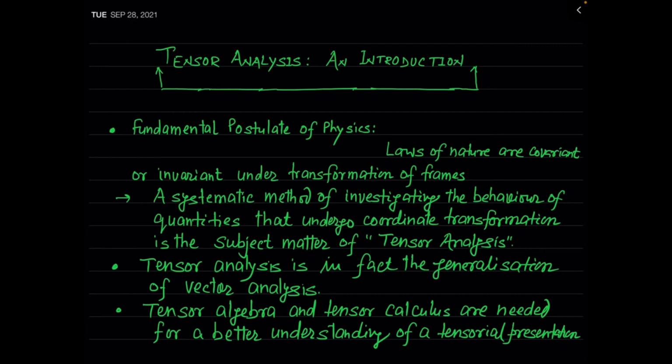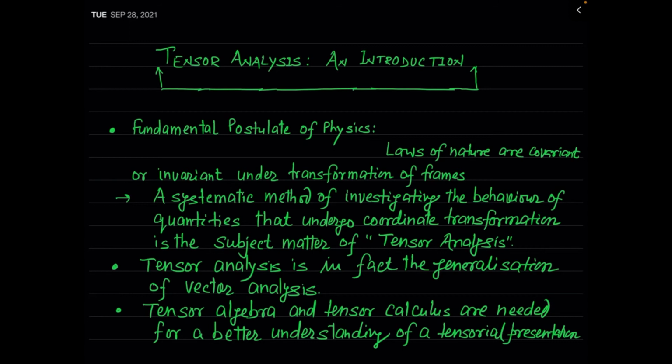In fact, tensor algebra and tensor calculus are needed for a better understanding of the tensorial representation of mechanics, electromagnetic theory, special theory of relativity, general theory of relativity, and other branches of physics too. This tensor analysis became very popular when Einstein used it in developing the mathematical theory of his general theory of relativity.